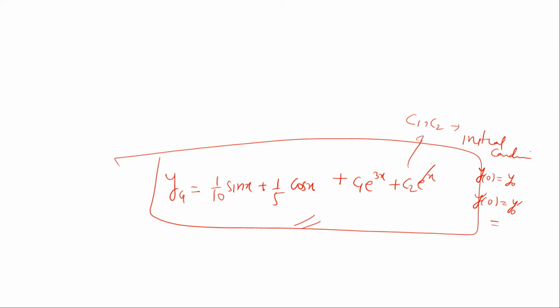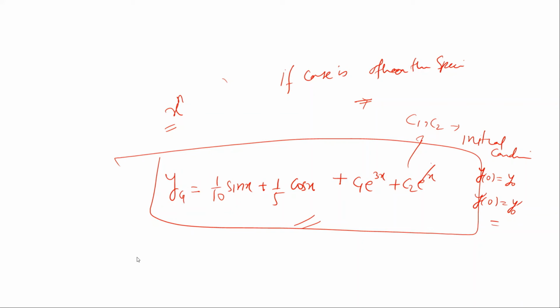So in the cases that we have discussed, sin x, e to the power mx, cos x, or any linear or algebraic function x to the power n, we take a trial solution according to that function, put it in, and get the solution. But if the case is other than these special cases, then we can't solve with the method of undetermined coefficients. Then we have to go with the variation of parameters.